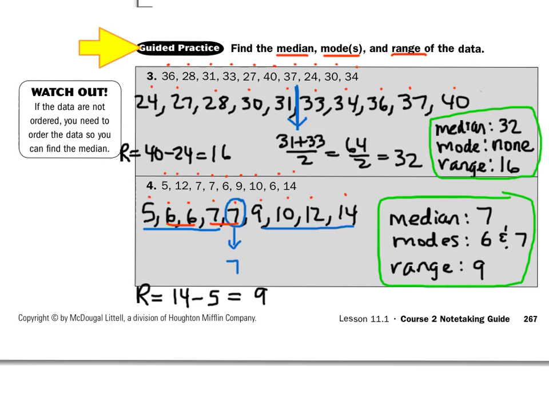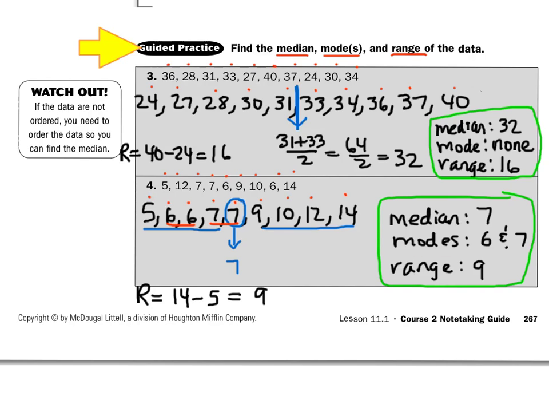When there's an odd number of data items, that means the median is actually one of the numbers. And so notice I'm going to circle the middle number. This 7 is in the middle. That's the median. And you know it's the median because it splits the data into equal pieces. See how there's 4 numbers to the left and 4 numbers to the right. That's the median. And so the median is 7.